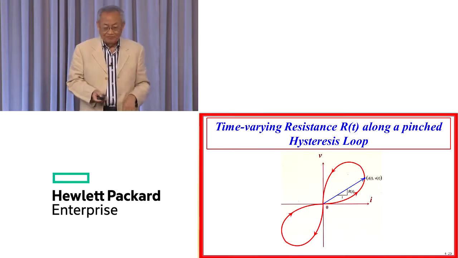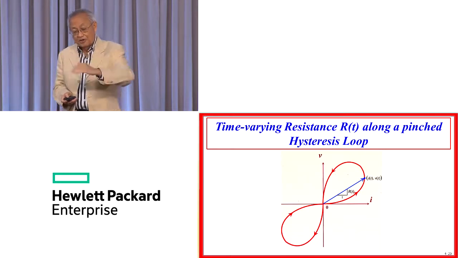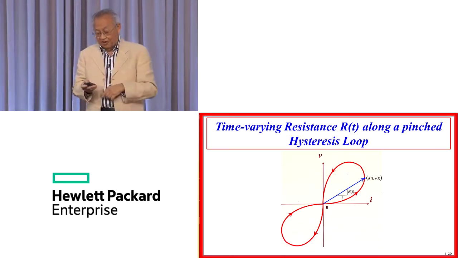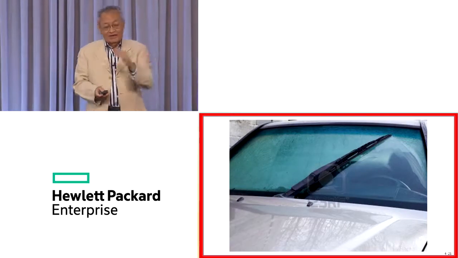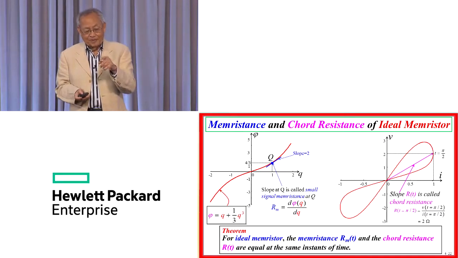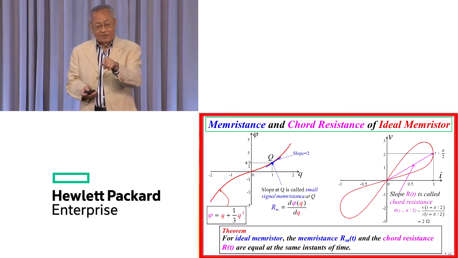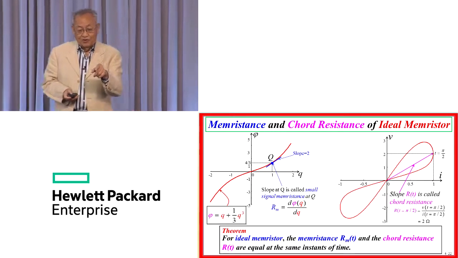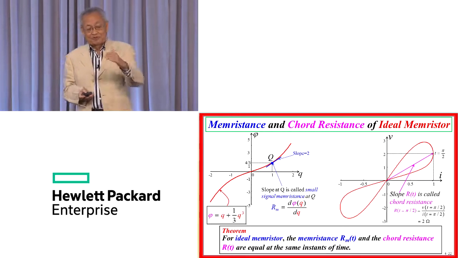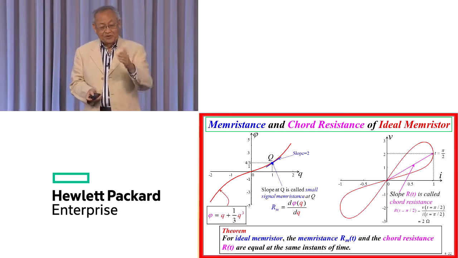Go back to a typical pinch loop, and notice that this is just at one instant of time. If we pick that blue point, as you move on, this should just move on. So this blue chord is actually sweeping and then going back down. If you just restrict your attention to the first quadrant, this is a bit like a windshield wiper. So it's doing that, going left and right. And there is a relationship. If you have an ideal memristor, on the left side you have a phi-q curve, so you can think of a slope. The slope at any given instant of time is called the memristance. But if you look at the corresponding pinch loop at the same instant of time, you will see that the chord at the same instant has exactly the same slope. So that's the relationship. But if it's not ideal, then you cannot think about a small signal. It's only when it's ideal, okay?